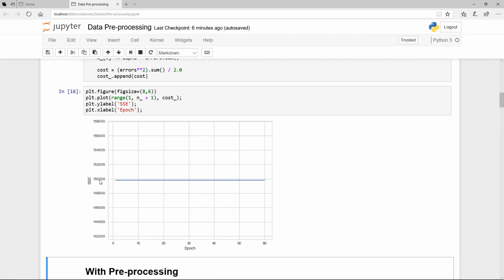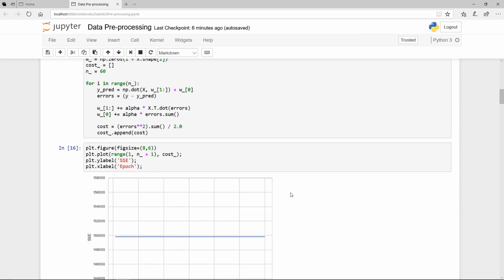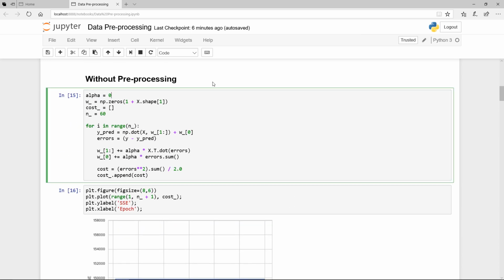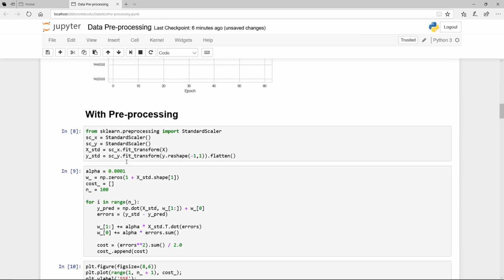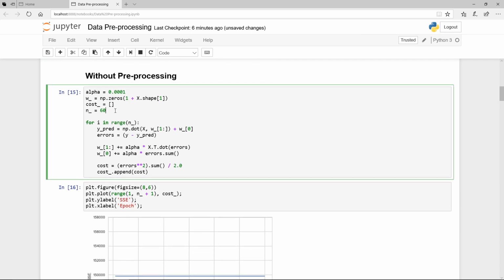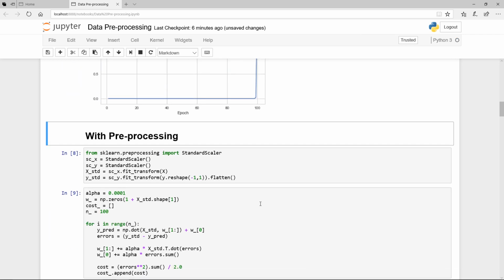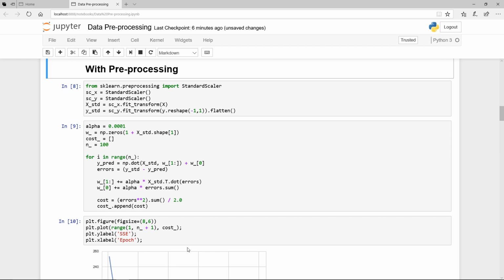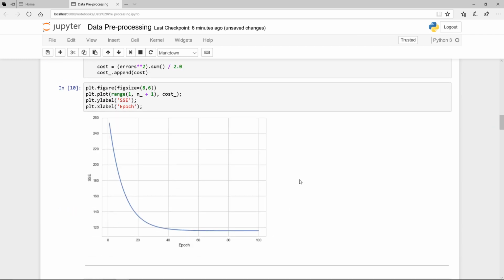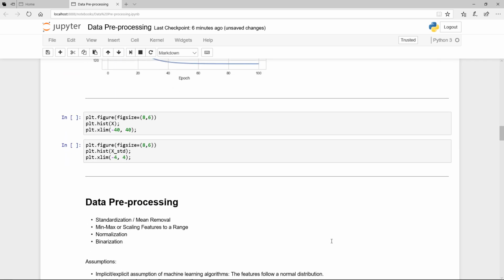So if you look at this, 150,000 is the sums of squares of error. So the error is really high, and it's not really improving as we train more and more. Okay, so it's not really improving at all. Whereas after we scale it, as we train more and more, the model starts to converge to the minima itself.